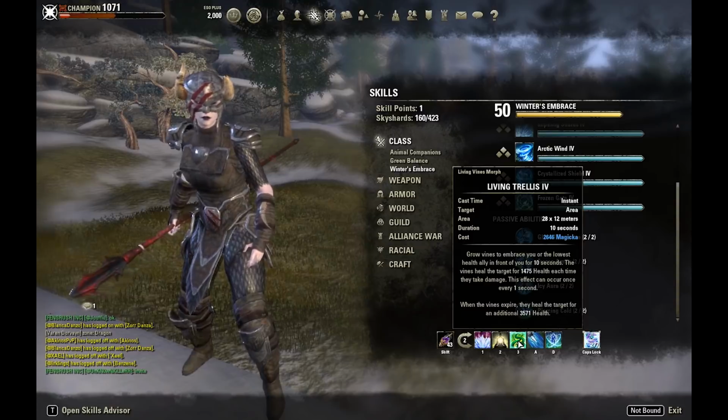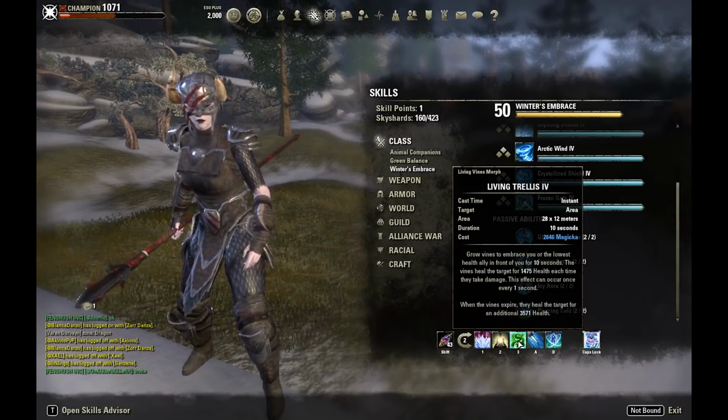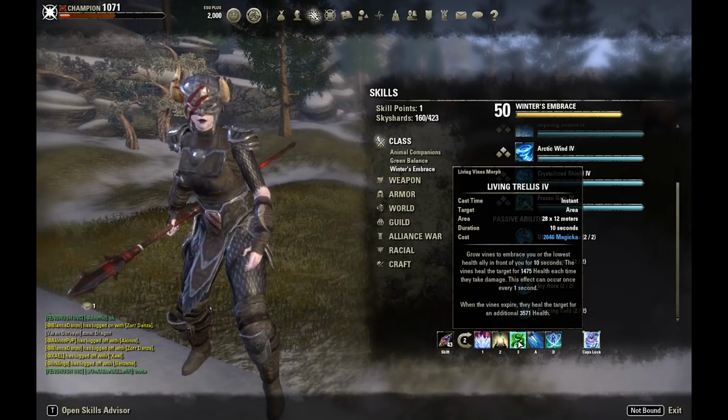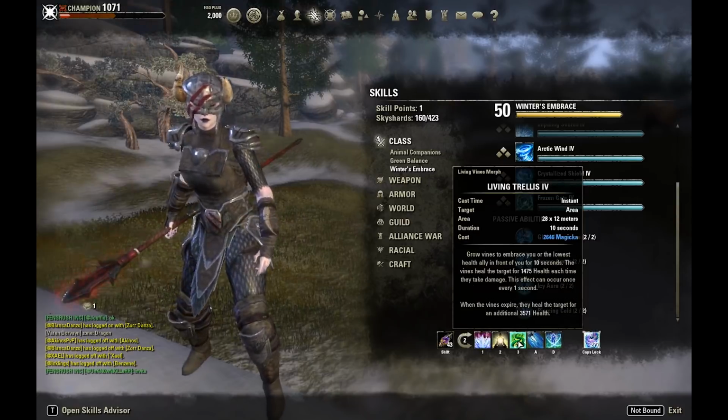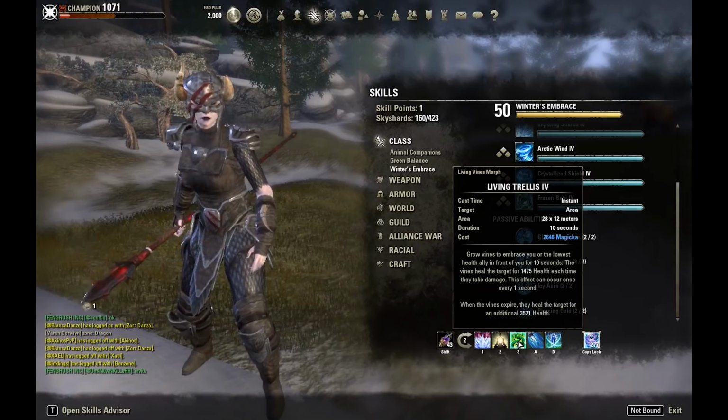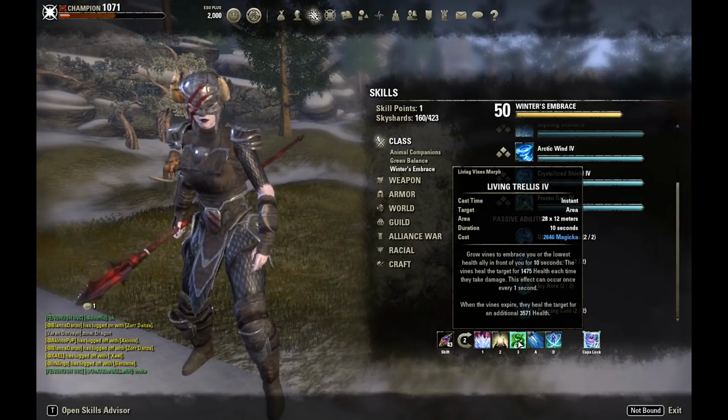Living Trellis is Magicka Warden's best heal, and we've taken it and mixed it with now Heavy Armor Hybrid Warden, so we have the good Stam heal from Rally, and then the Living Trellis, and then Meditate on top of it. So we have tons of healing power on this build.